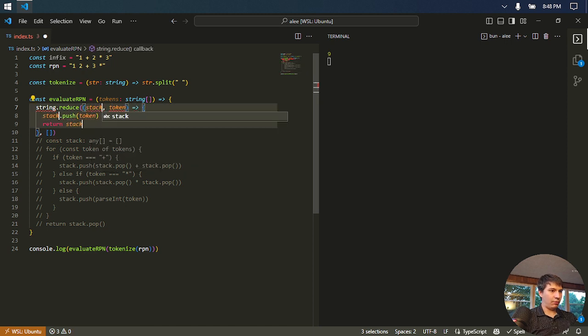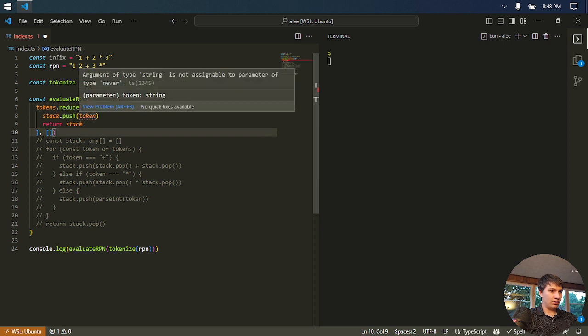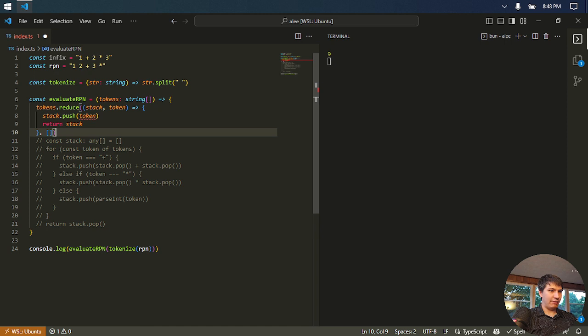Okay. And this is tokens, rather. Tokens, reduce, stack token, push token, type never. Okay. So it's saying undefined.